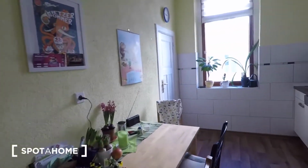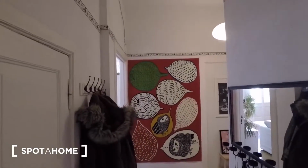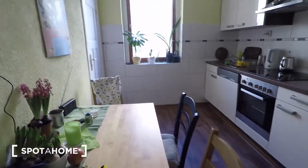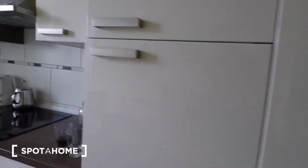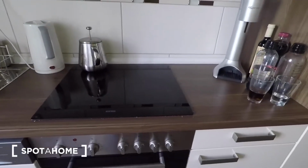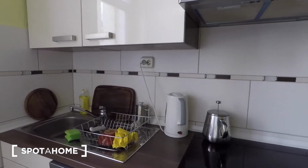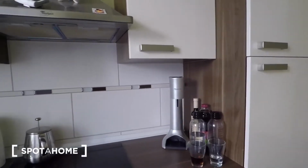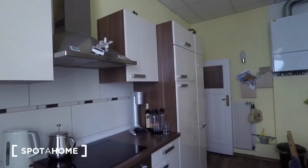This flat is really bright, and it's in an old building with high ceilings in most rooms, so that's great. The kitchen comes fully equipped. It has a dining table with 3 chairs currently, and a modern kitchen that has been built in. It features a large dishwasher, an oven, an electric hob with 4 plates, an exhaust system, and your sink over there with dish drying rack, and your kettle, coffee maker, as well as a soda stream. So you have plates, mugs, bowls, cutlery, anything that you would need for cooking.